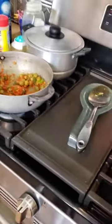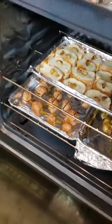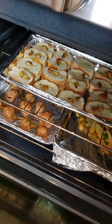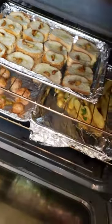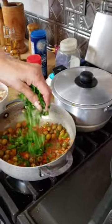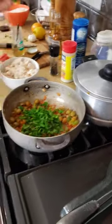Then, my buddy here. I need to peek down in the oven and see what's down there. Go ahead. Oh, baby. Turkey meatballs. Italian bread with garlic on it. Fingerling potatoes. Mmm. And since they brought me parsley instead of cilantro, which is fine, it doesn't matter whether you use parsley or cilantro. You can use either or.